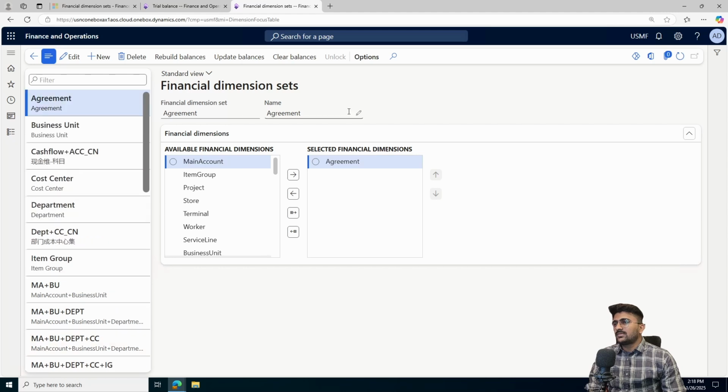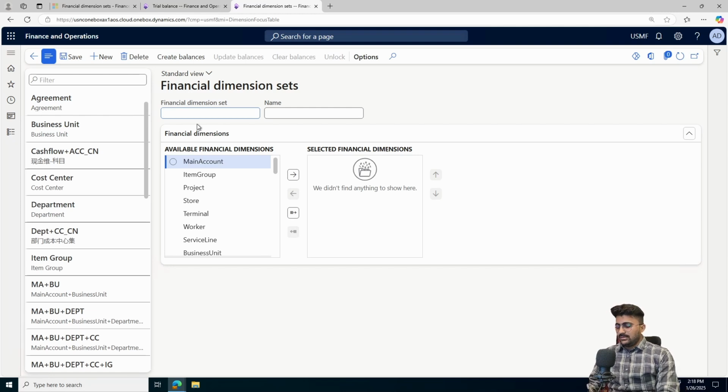For creating a financial dimension set, you can click on the new button. For example, I will create one for main account plus cost center plus project.